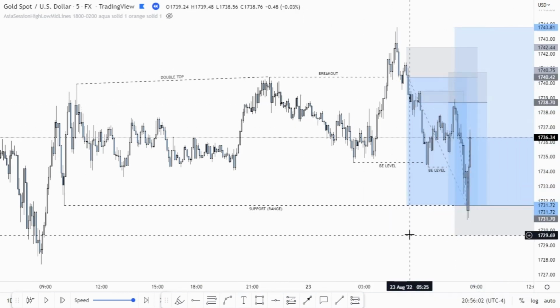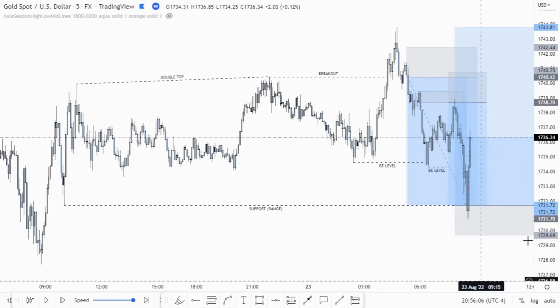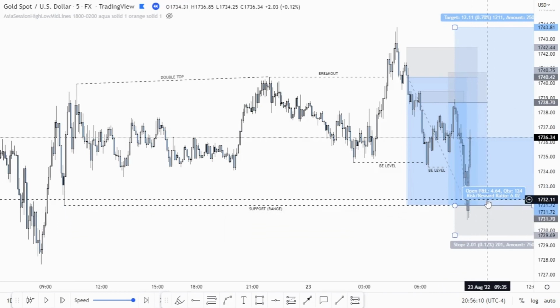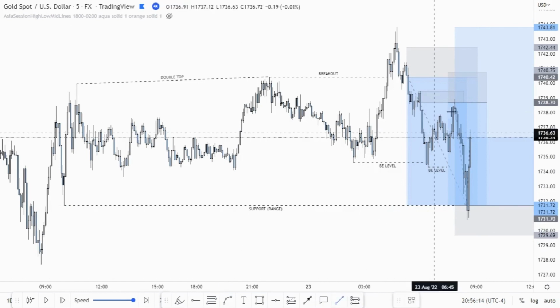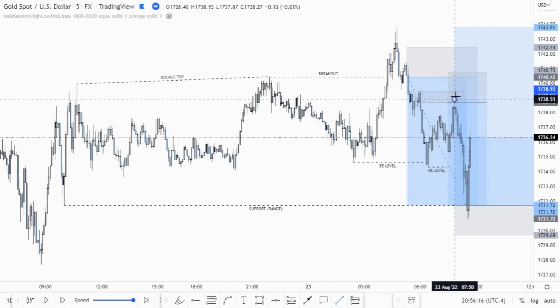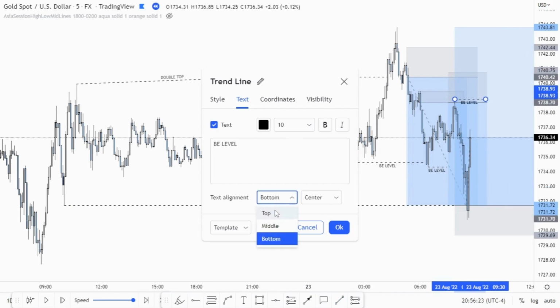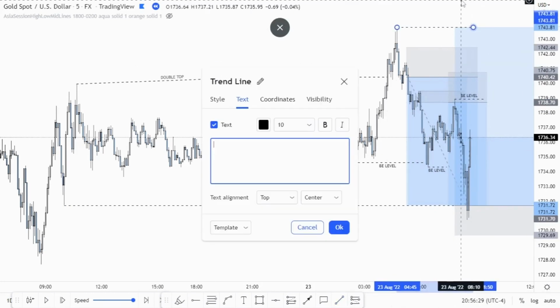All right. For sure, if I was looking at the market at the moment this happened, I would have been taking this buy trade for sure. All right. And this would have been the break-even level, top, right here. And for sure, the target obviously is the new high. We're not greedy with our trade.